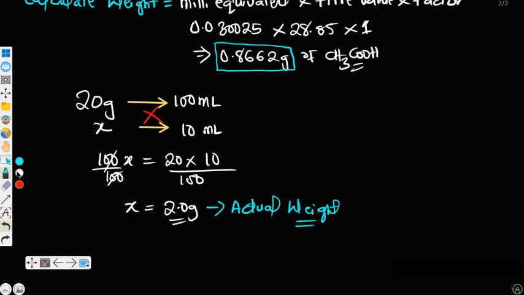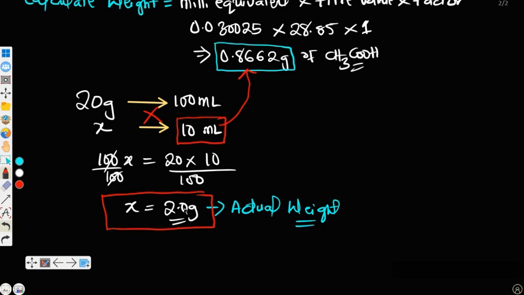So how many gram were we actually expecting? 2 gram. Because if 20 gram is present in 100 ml, it means 10 ml will be present as X. Are you getting it? It was this 10 ml that we titrated that gave us the mass to be 0.866. And this 10 ml, we also did the normal calculation and it gave us 2.0 gram. So it means we were actually looking at 2.0 gram as the real mass, but in the real sense, there are impurities that are present in this 2.0 gram.